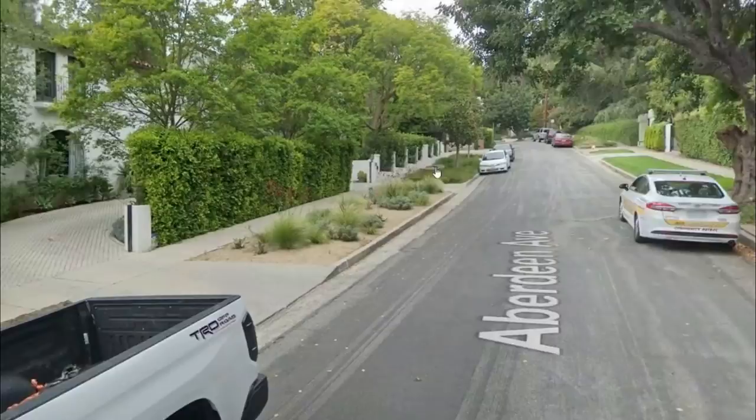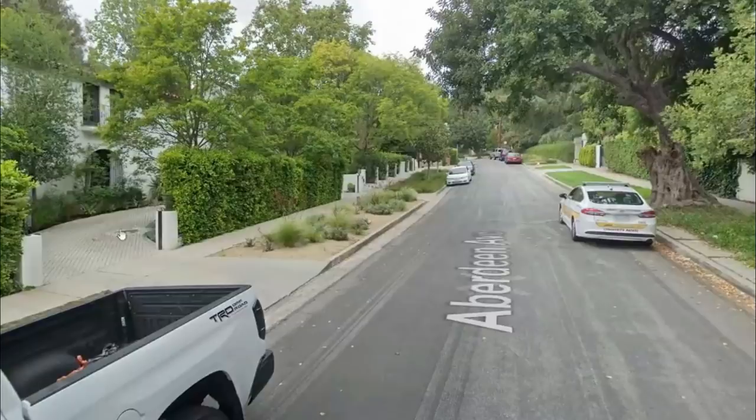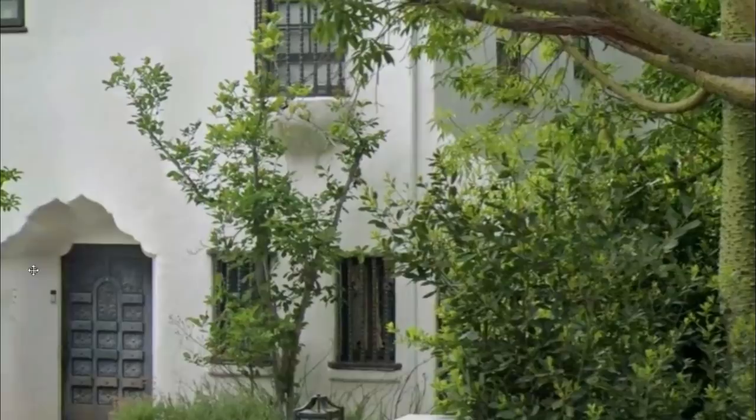I wanted to give you all a little bit of a street view of Larry Fine's house — it's pretty cool to be able to check out a few things. At the time this video was recorded, they have community patrol, so this is a very nice area. What I really like about the driveway you can see out here is that it's a wraparound driveway. This design is a little bit older, and it just seals the deal. He used to come in here, drive through, maybe park, and drive out. I really love that wraparound look.